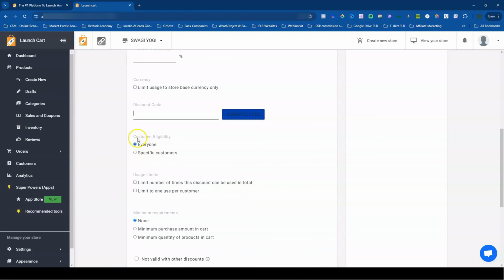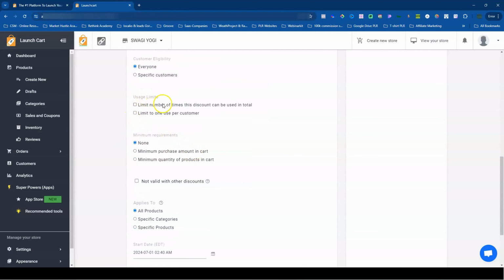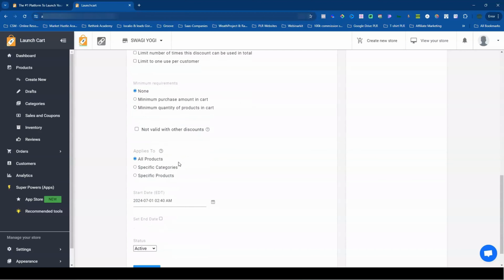You could specify who is eligible, everyone or specific customers, and usage limits. So here, it could be a one-time offer, or one time per customer, or limit the number of times this coupon can be used in total, which is fantastic. Minimum requirements: if you want to add a minimum requirement of, say, $40 before they get access to this coupon code, you could do that, or you could add no minimum, or you could add a minimum quantity as well.